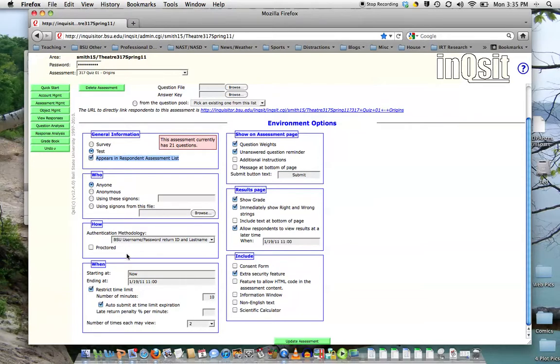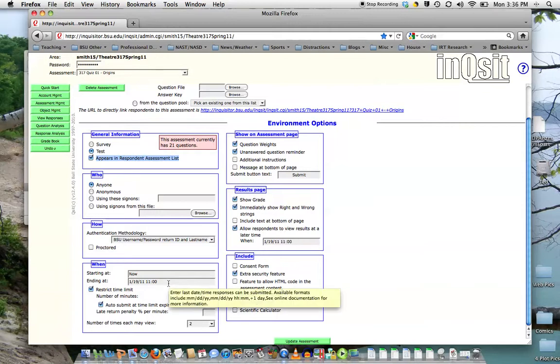For all of this, don't worry about it. The thing that you'll need to do, if it's a quiz, it should always start now, whenever it's the earliest possible. And then the ending, you need to check the course calendar and figure out when the quiz closes, what date, and you need to enter the time of day.